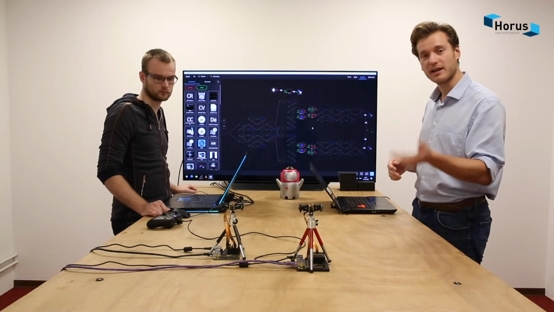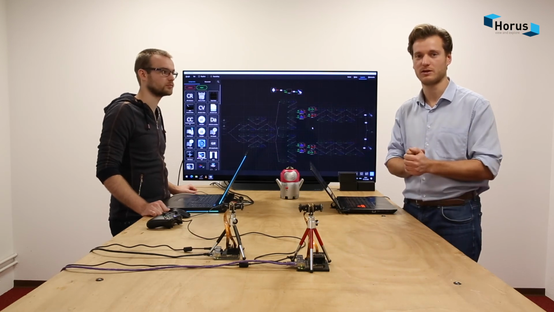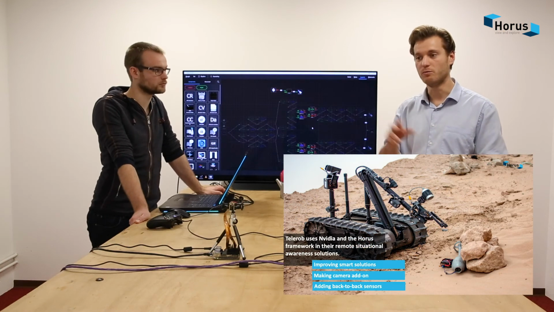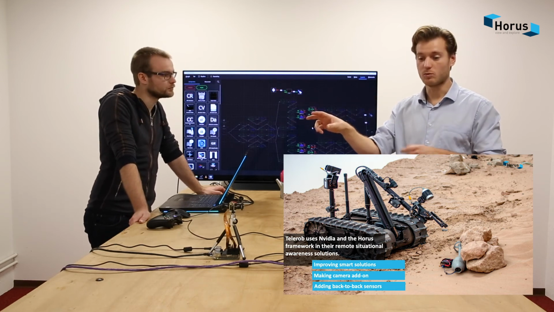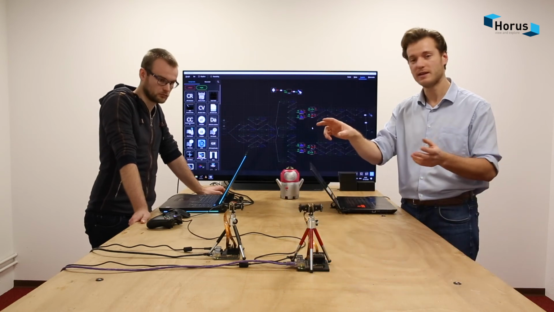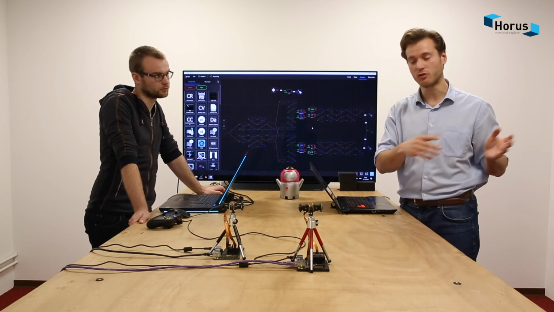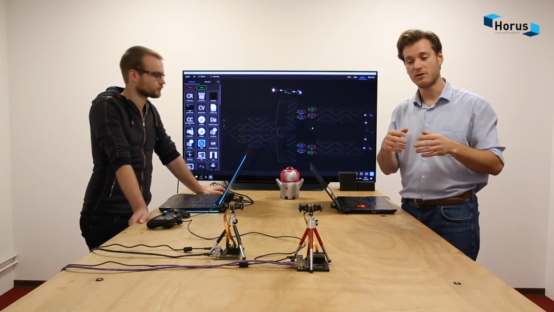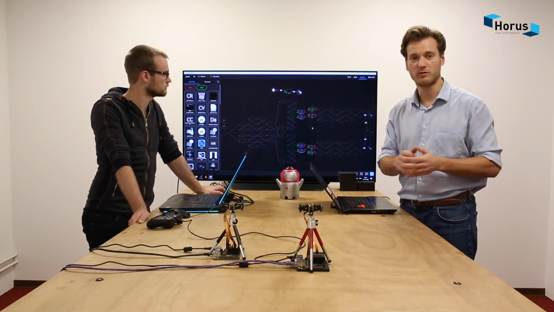One of the use cases we have is TaylorOp. They worked with us to make an NVIDIA board with our framework to get 360 awareness. They're manufacturing robots and have robot arms on which they want a PTZ camera, to not move the robot, but still have a look around above or around their moving object. What we could do is find a very small PTZ which they can control from elsewhere, from where the operator is standing. Instead, what we made was a 360 solution in which the VCam, as earlier explained, is running. So we have full awareness and they can send controls similar to Xbox controls, but from their operating perspective, to move virtually in this 360, making them not have any moving parts and all the flexibility to look around while still being able to move their own part of the robot.